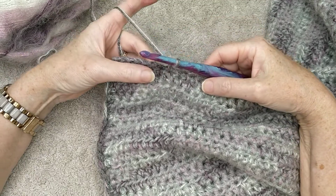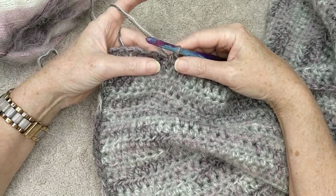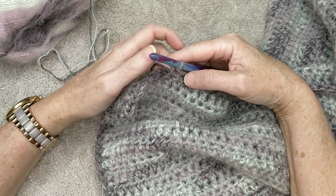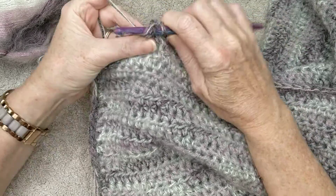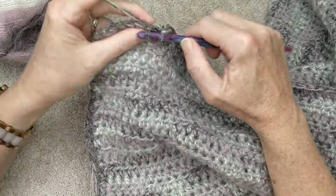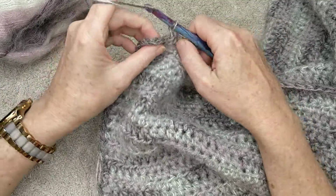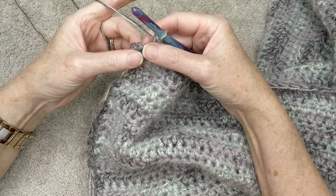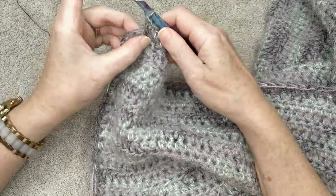When you have come to the end of your round and met up with the beginning, we're going to do the next round with single crochets, just like you did for your neck. So your next stitch is going to be single crochet, and keep doing this until you've come to the corner. Now, when you've come to the corner, you need to do a single crochet into between those two stitches you did originally.